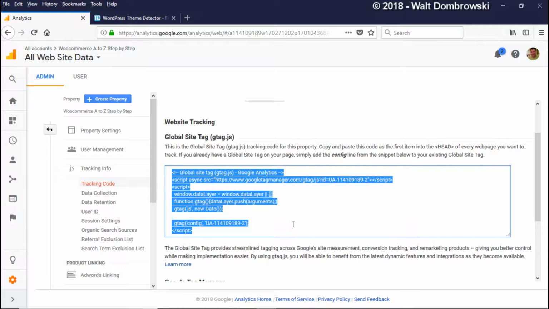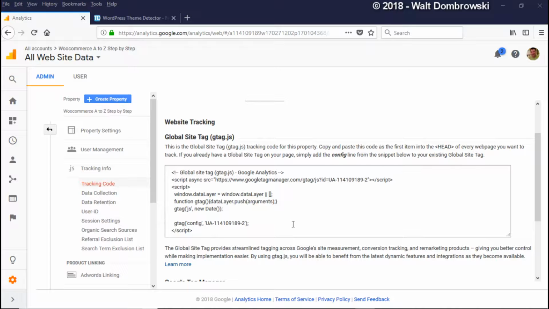And that's really all there is to it. And then in about 24 to 48 hours, you should start seeing some reports and some actual traffic that comes to your site. Okay, so that's Google Analytics.